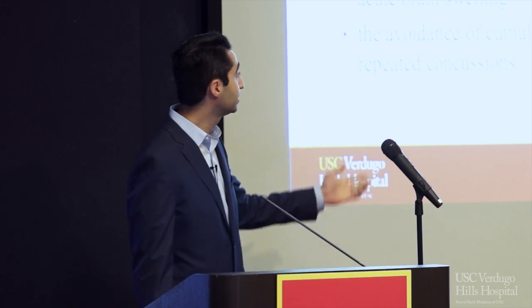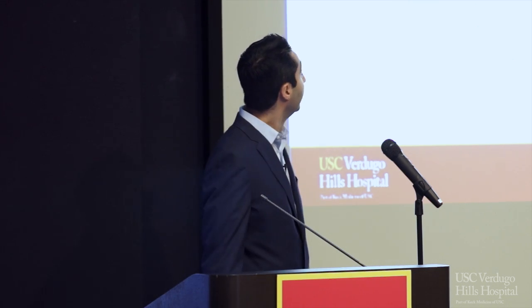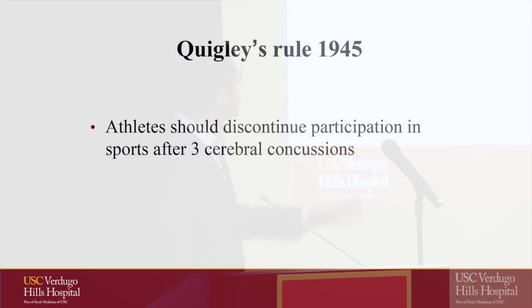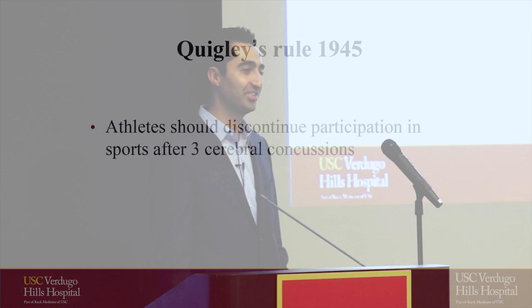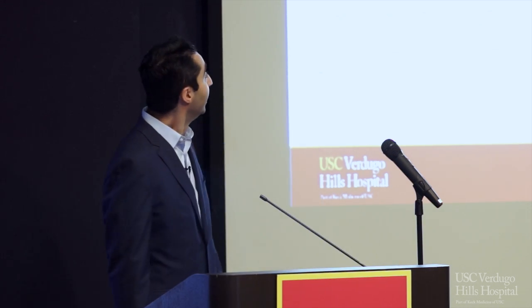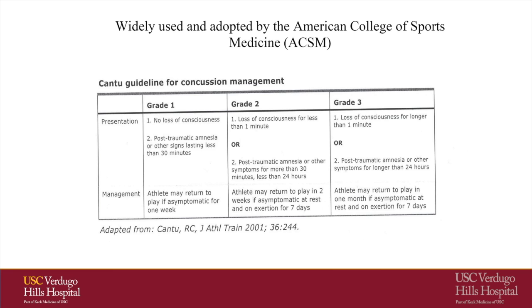And then, try to avoid cumulative damage. You get hit once, twice, three times, four times, the more concussions you get, it's not good for your brain. This is an old rule. Quigley back in '45 said if you've had three concussions, just get out. But there's a difference. It's a little old rule basically, but this is the American College of Sports Medicine.